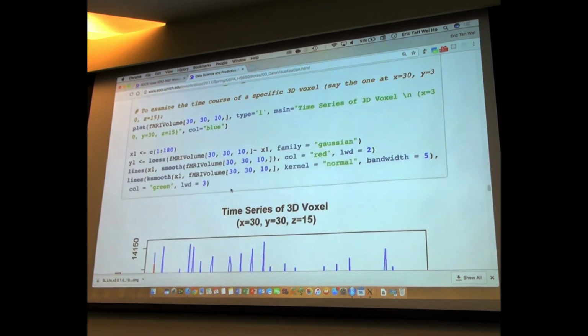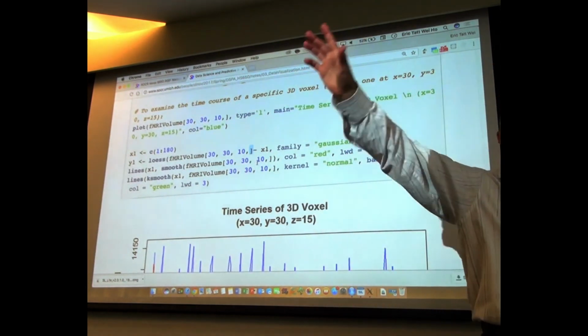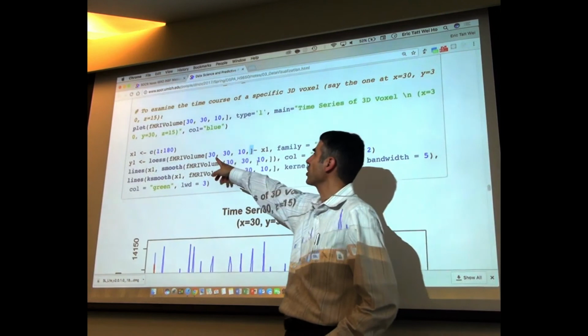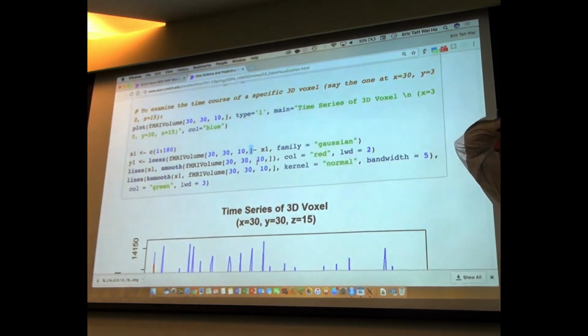So here is, okay, I actually went ahead and, look, you guys, x1 is going to be a column vector with labels from 1 to 180. 1 to 180 are the indices of this. And then we are going to be extracting, look at the time is blank here. The fourth dimension is not listed, which means that all the time points, we're going to extract location x, y, and z for 180 time points.